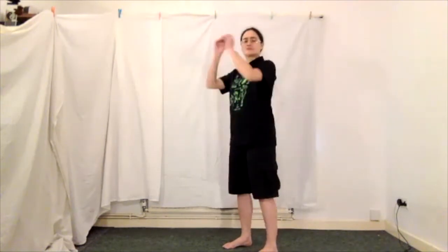So we're just letting the arms go. Make more space in your hands. And just really let those shoulders relax. Just taking it easy, nice and soft. Breathing. Fab. And just relax the wrists. And let go in your lower back.